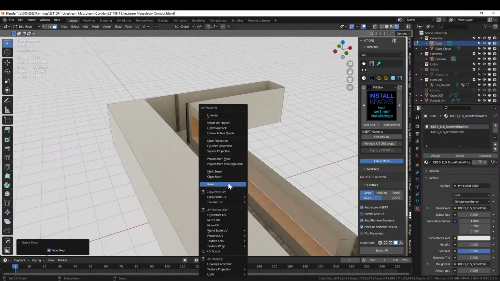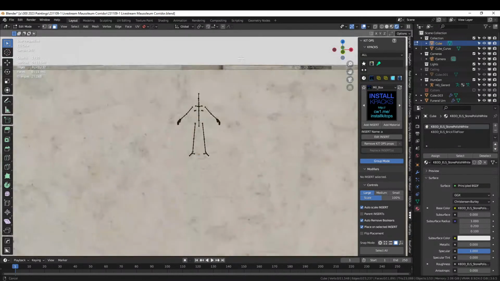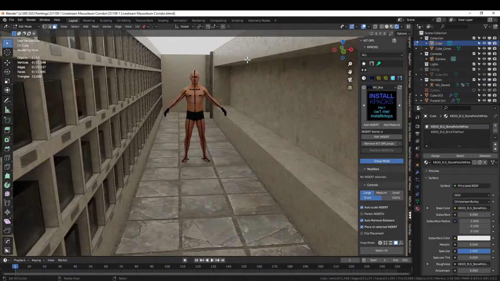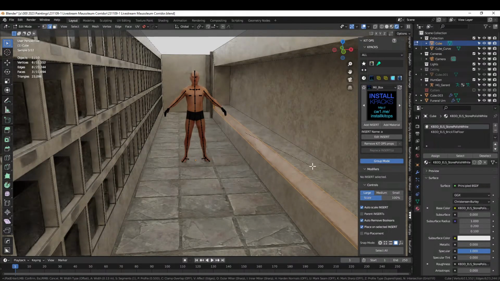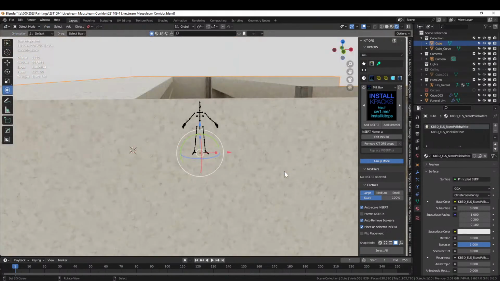U, Q projection. Okay. So we have that, and that could be for sitting, actually, potentially. It's not a bad thing. Maybe we could just keep it for that. And maybe we'll do a nice little round curve there.